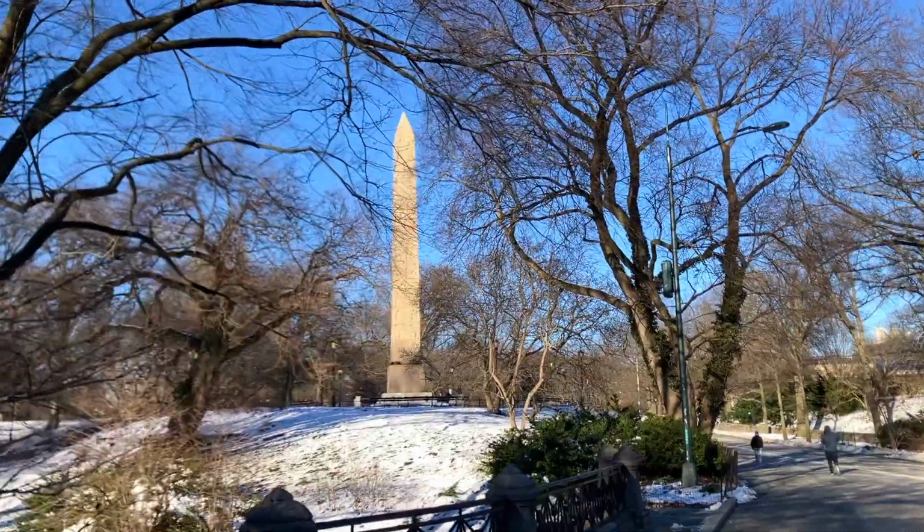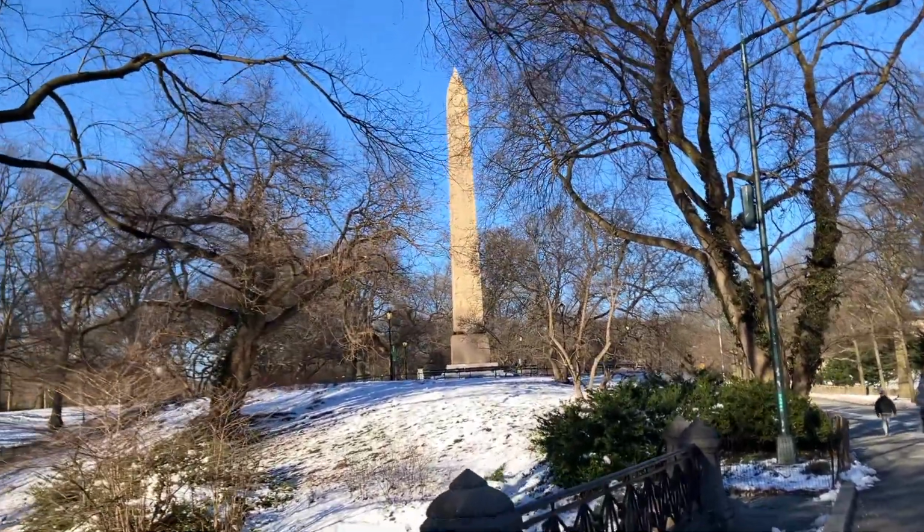So we're almost where we're going. Got water back here. Museums over here. And behind the museum is something really unexpected. There is an Egyptian obelisk back here. It's one of four from the same location, and the others are scattered throughout Europe, and one is still in Cairo. So I'm gonna show this thing to you. It's really cool. Pretty unexpected, right?